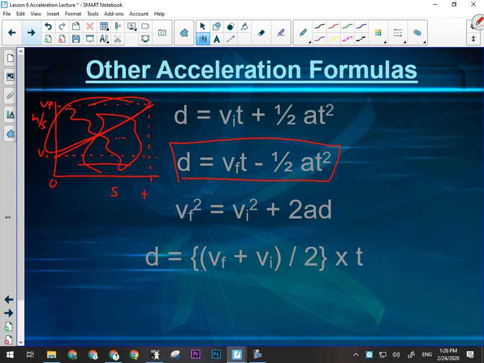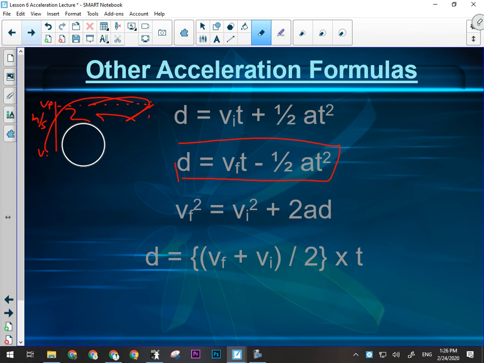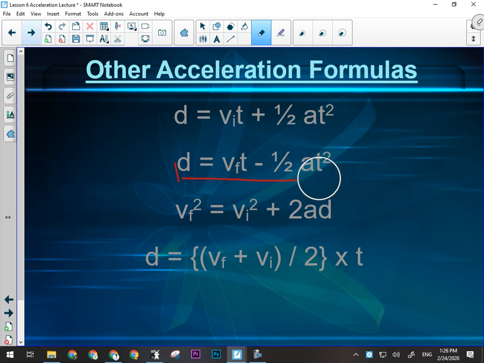Now, the next formula is not really a graphically derived formula, but it is going to calculate either acceleration, either of the two velocities, or displacement without what? Without time. So this one comes in pretty handy if you don't know the time. It's especially handy when we're doing projectile motion, which is the last thing in this unit. We use that one a fair amount when we're trying to calculate the maximum height that a projectile will reach, because we don't know what time that occurs at. So it can be pretty useful in that regard.